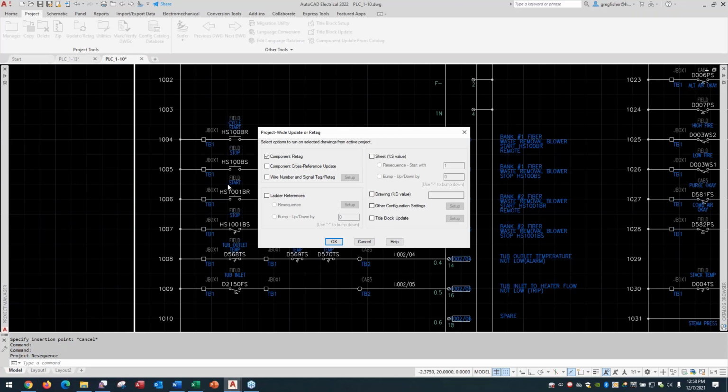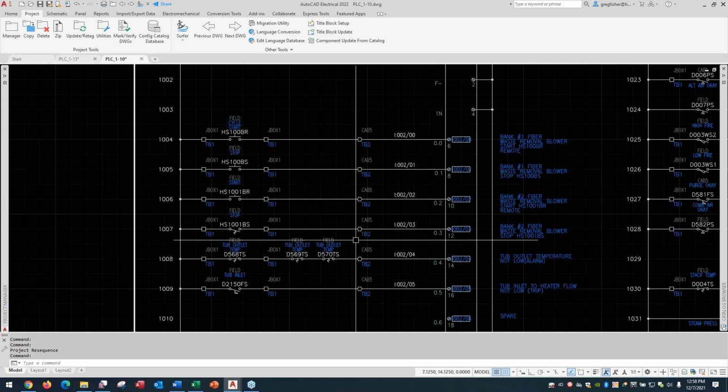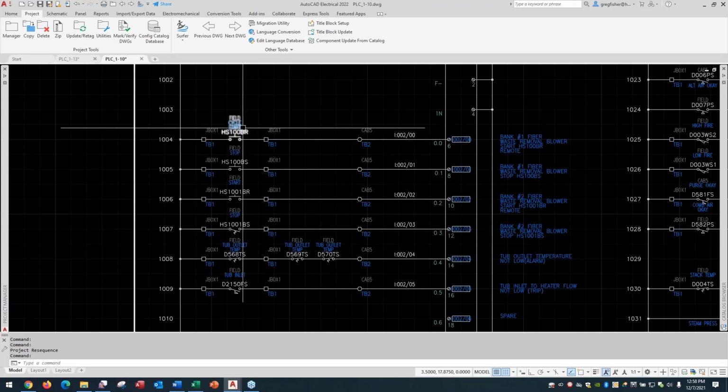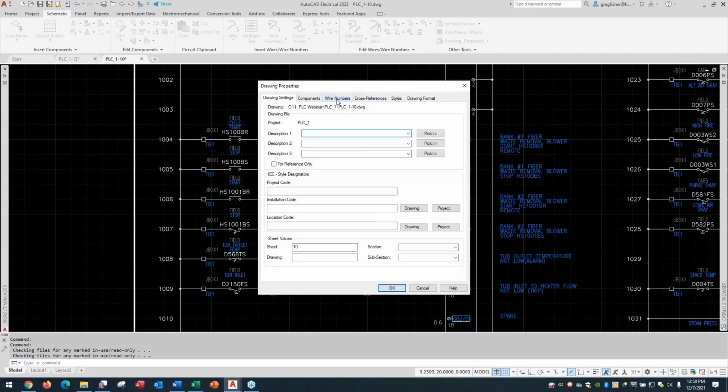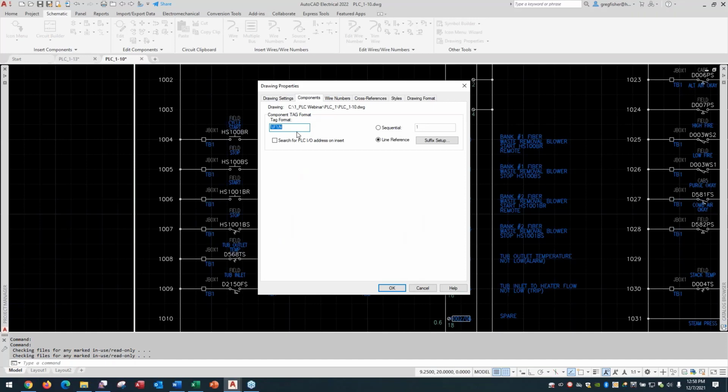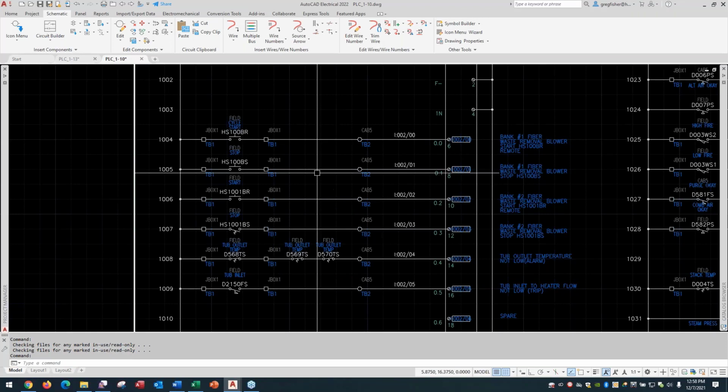So I would leave it blank in the beginning, just like this one right here. These are what I plugged in the spreadsheet, so that's what's going to show up. But my actual drawing properties and/or project properties are set up to read the family code and the sheet number. So whether you fill them in or leave them blank, if you want them to equal the reference number, you'd have to go back to the update retag for each one of those drawings. All right, that makes sense.